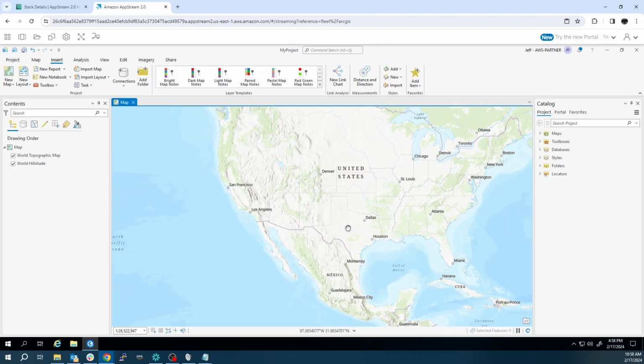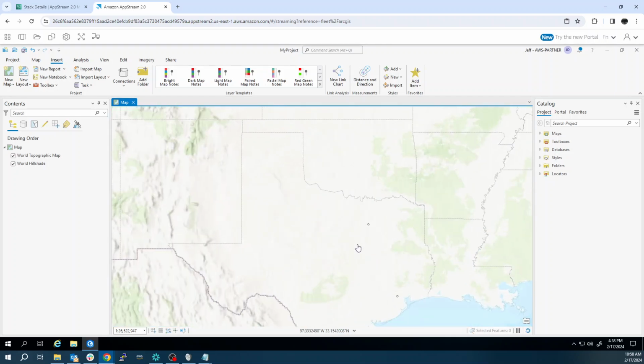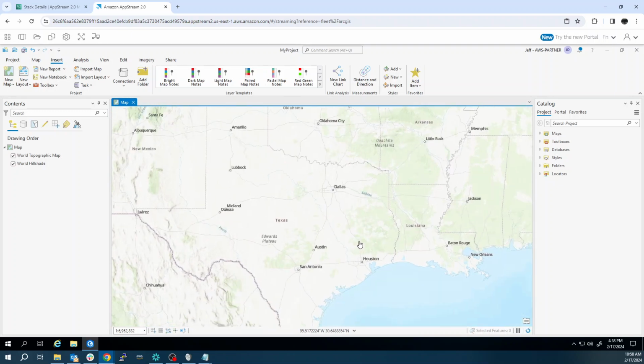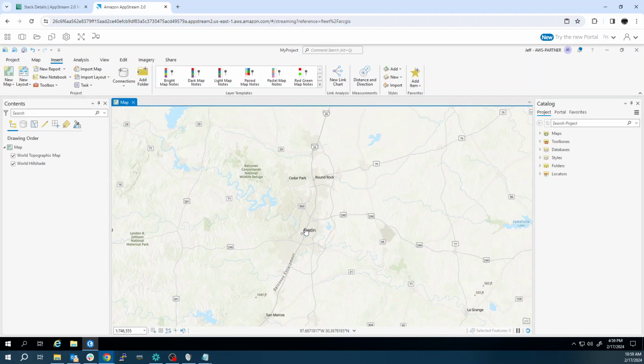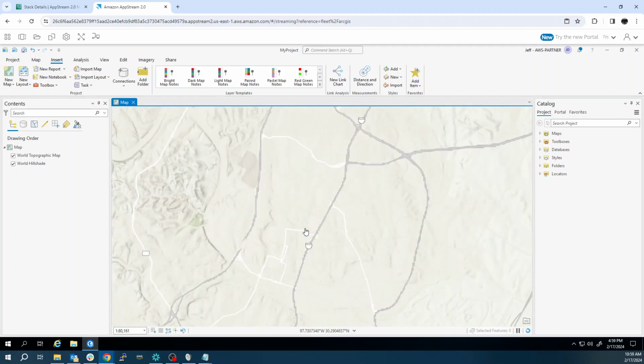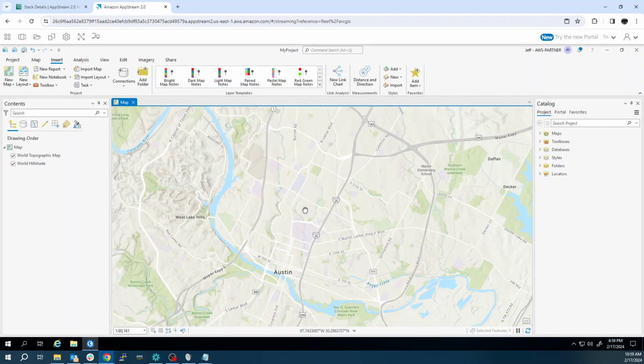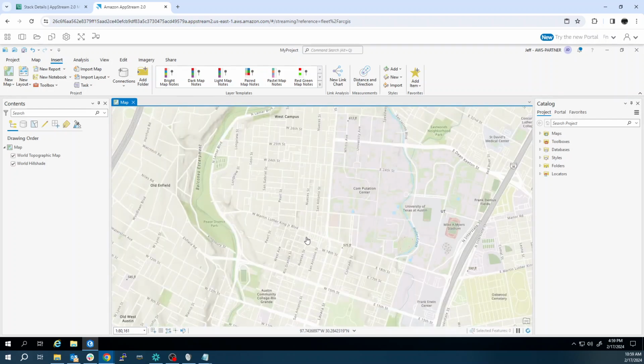It's probably not going to come through on the recording, but moving around and working with the instance, and especially through the browser, the performance is much more noticeable when you're using the AppStream client. But even in the browser, like this is, it's pretty smooth.